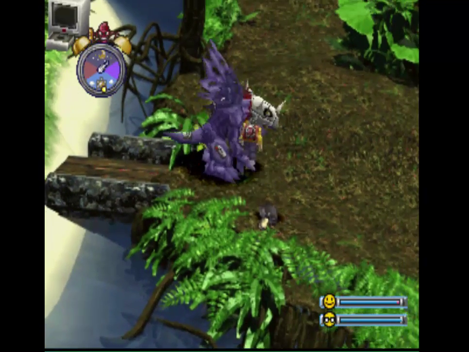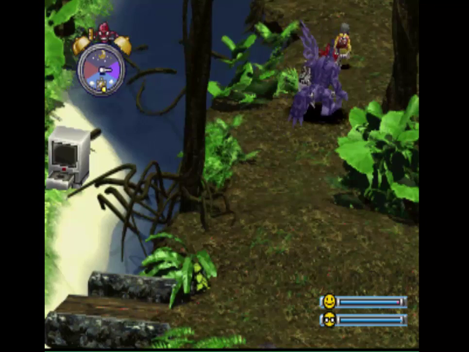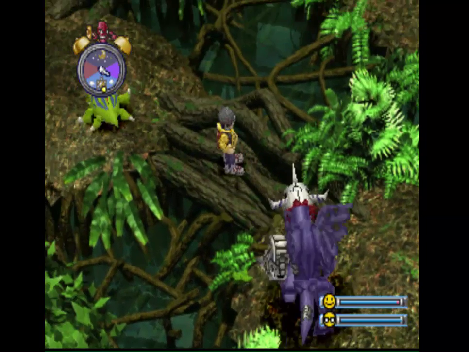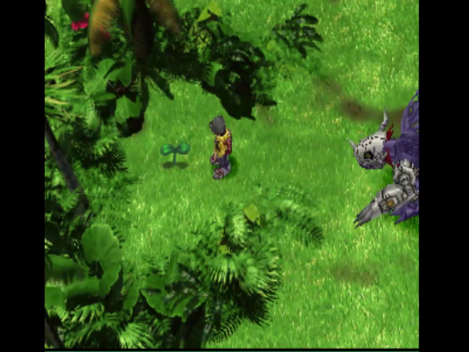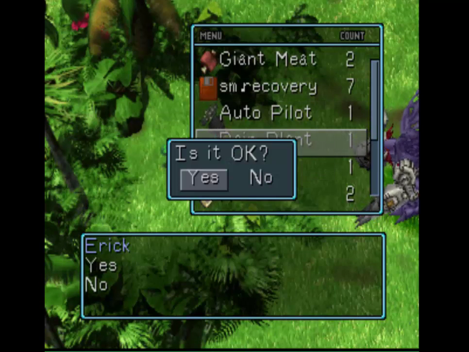Which way do I go? I believe it's up here, yeah. I don't even know what direction I'm going in. I mean, there's no compass for me here. The exit should be here. Here we are. The item you have to use to awaken the Digimon inside the ground is actually the rain plant.